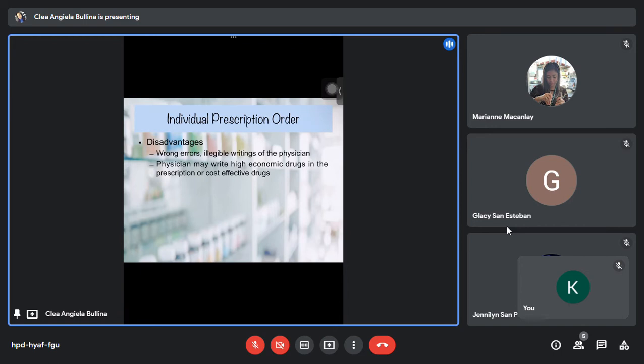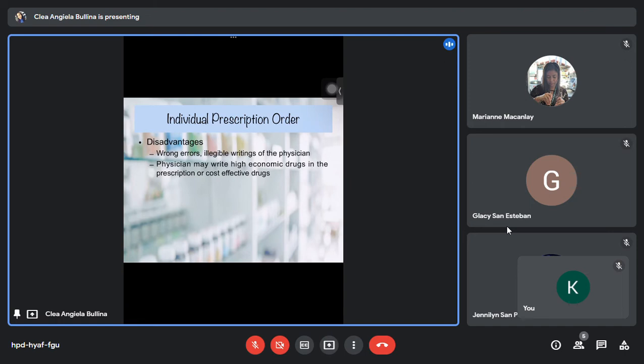Kasi kaya ka mag-decode kasi alam mo naman yung mga drugs. So if it ends with sartan, it can be losartan. So paano mo malaman na losartan? You look at the dosage. Losartan is 50 and 100 milligram. So if 50 and 100, most of the time losartan talaga yun siya. And then you ask the patient, is this a maintenance drug? Okay? Kasi if it's other sartan, halimbawa olmesartan, so it can be 80, 160 or 320 milligram. So imposible mag-olmesartan kung 50 milligram ang nasa prescription.